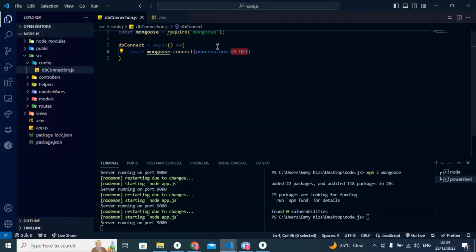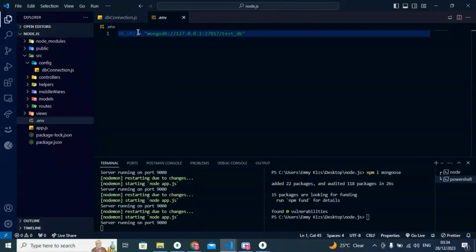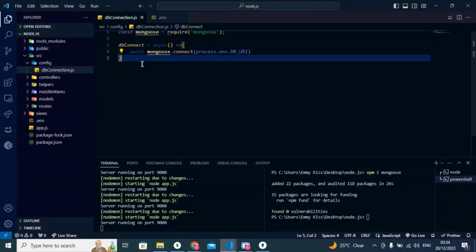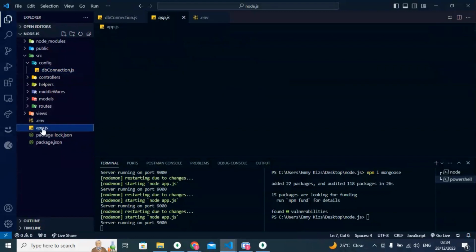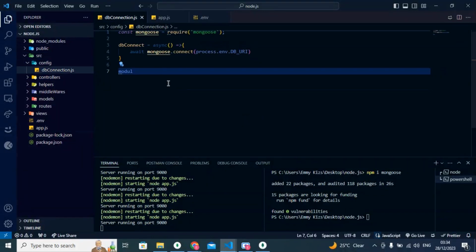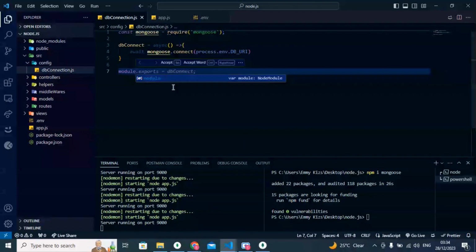Please make sure that the name you call here is the same name you use in the env file, to avoid errors. Now we export this function so that we can connect it to our app.js root file.